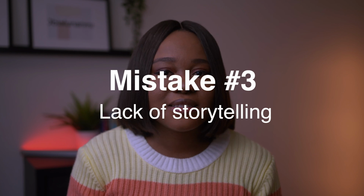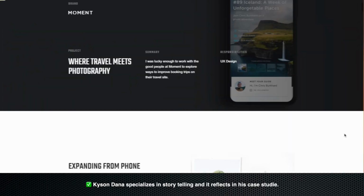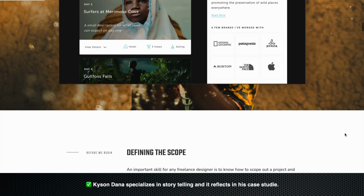Lack of storytelling. One common misstep in UX portfolios is the failure to harness the power of storytelling. By neglecting to weave a compelling narrative around the design challenges and solutions, some designers present case studies that feel incomplete, lacking the depth and clarity expected in a well-prepared showcase. To rectify this, prioritize the creation of an engaging and coherent story that vividly demonstrates your problem-solving ability. Identify the problems, delve into your research, articulate your decisions, and then highlight the ultimate impact of your design. This not only captures attention but provides a comprehensive view of your process and skills.